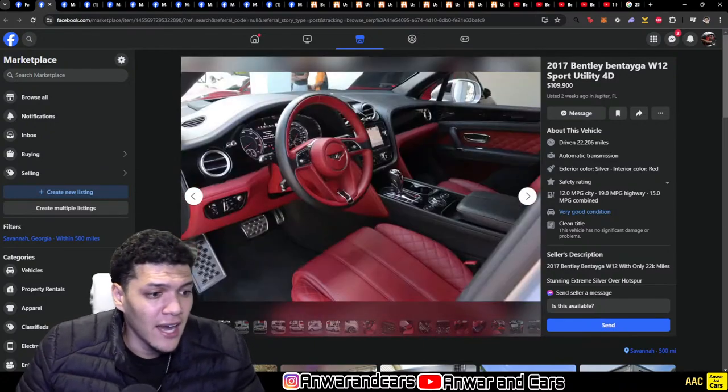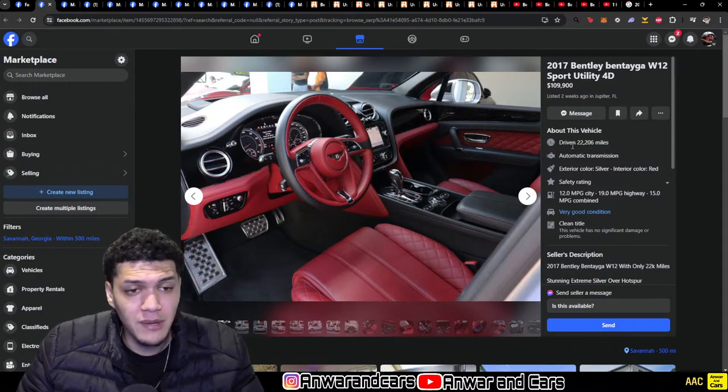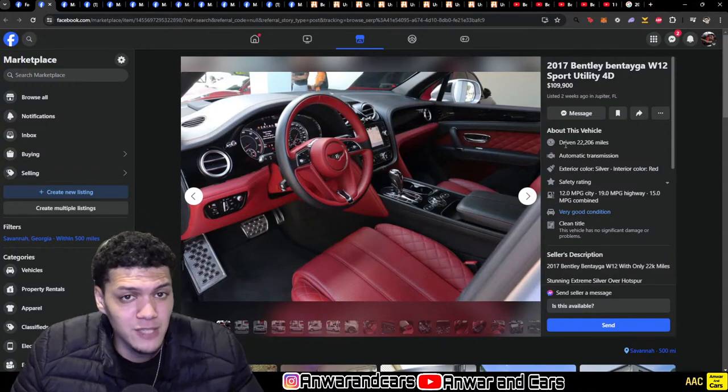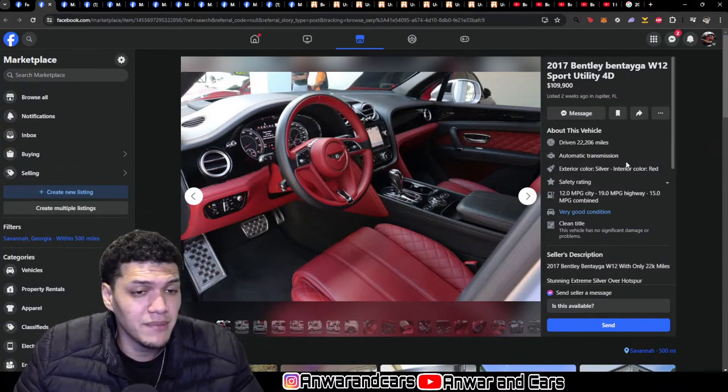So our first example, I'd say this is around 80%, 85% of the way there in terms of spec. However, it is a first model year with low miles, and they want a lot of money: 110 grand at 22,000 miles for me. Being that it's above 20,000 miles, it seems like a lot of these problems happen under 20,000 miles. So hopefully if it's a little bit above that, they've gotten fixed, but you really can't depend on that. It might still have those problems that I mentioned earlier. I'd say a B for this one.